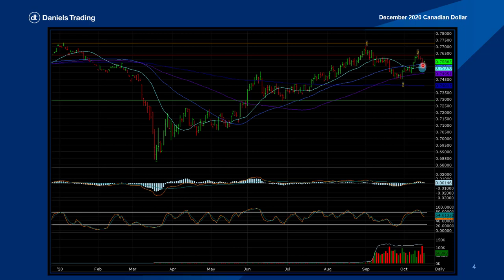This is Thursday's bar. There was a big sell-off, and it bounced off the 20-day moving average. So I'd like to see a break of that session low, which is 75.42 on October 15th, and that 20-day moving average, 75.378. So I want to see a break of both of those levels before selling the contract. We do have momentum to the downside. This is the stochastic indicator.